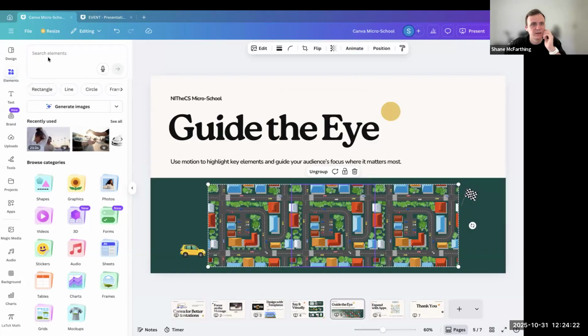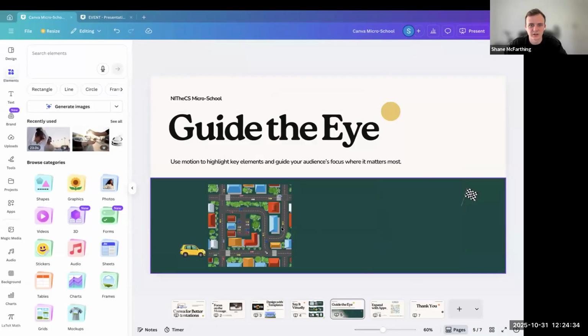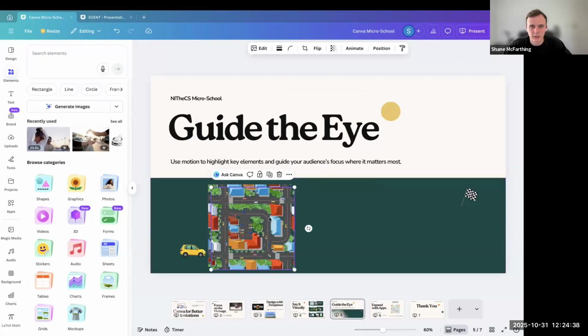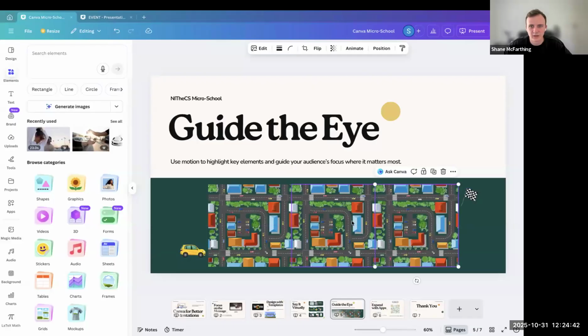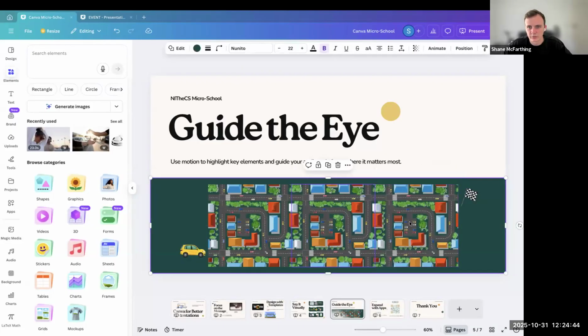I think it was a graphic, and I just pasted it on, and then I grouped it together. So what you can do is if you have multiple pictures, so if I say ungroup here, let me just redo this here for you guys to see. So if I have this picture and then I wanted to have a larger map, so I just did like Control D, which duplicated it, and then did that again, and I got 3.